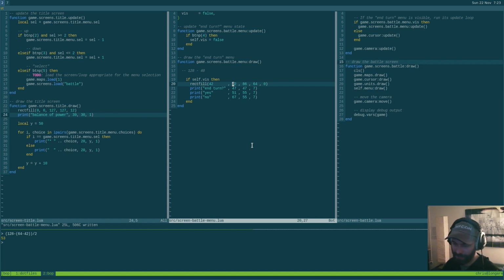So I'm going to do minus 42 from... minus 42. 0, 5, 13, 13. What am I missing? 42. 22. That should be the same proportion, but top aligned.